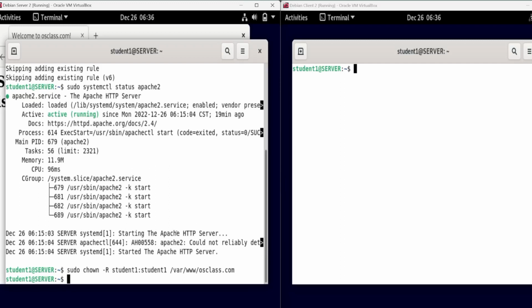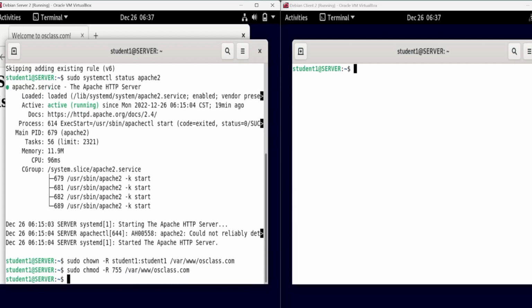And then we will use sudo chmod to give read and execute permission to groups and others. So chmod -R 755 /var/www/osclass.com, enter. Then we will create a sample index.html.